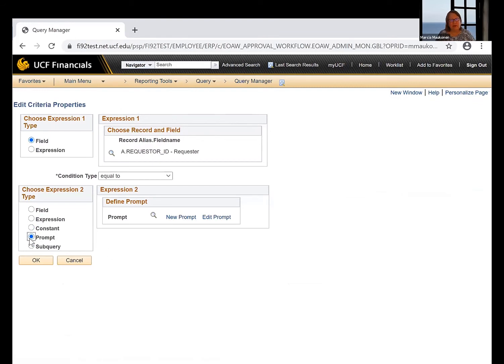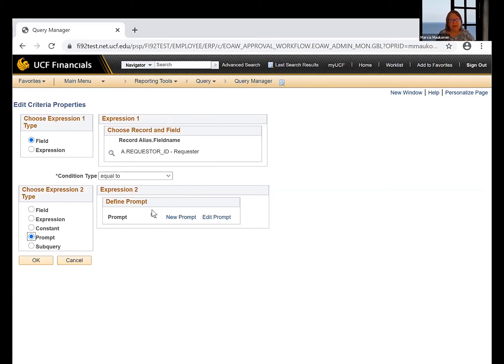So I clicked on the prompt button over here on the expression 2 type, and it automatically changed this expression 2 area so that I could either select a prompt if one already exists, I can add a new prompt, or if I've already added a prompt, I can edit the prompt and make changes to it.